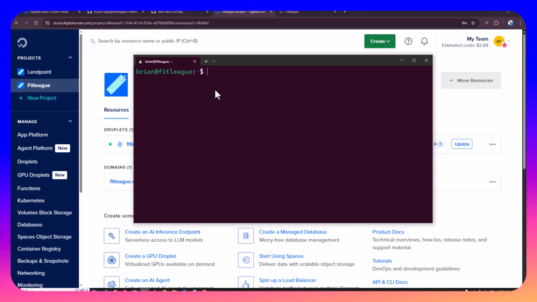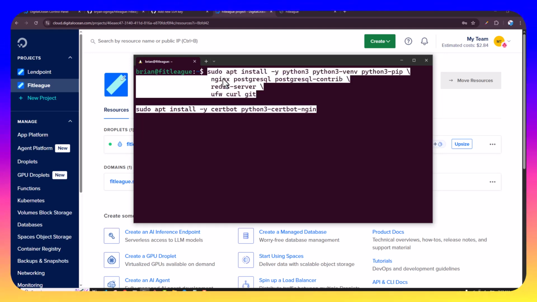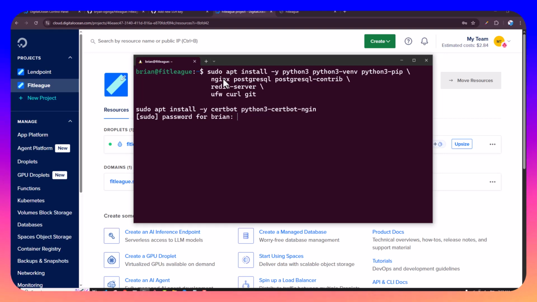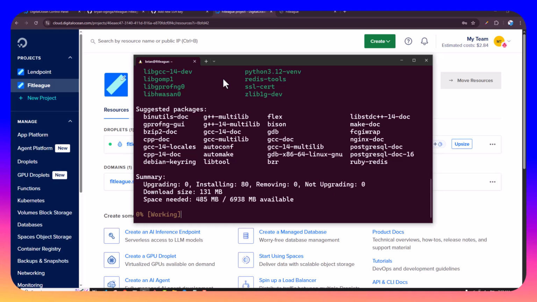Things such as Certbot, Python, Postgres, Nginx, as well as Git. So just remember to install them as a non-root user and not the root user. I'm going to run that command, then add my password. That will install all those dependencies.